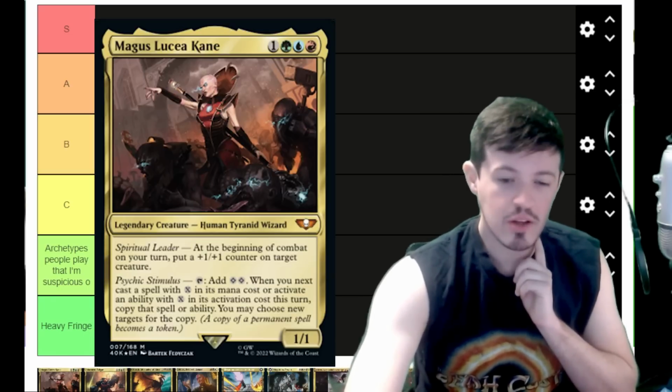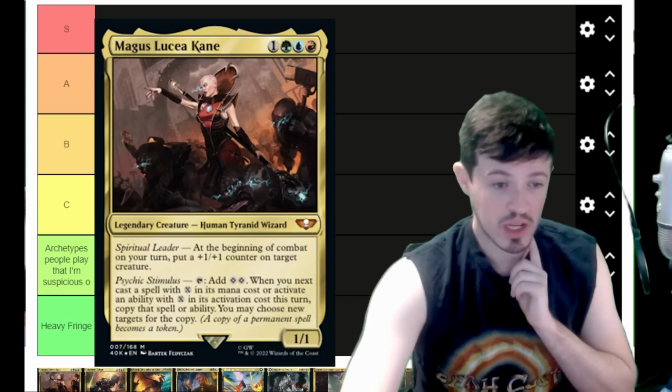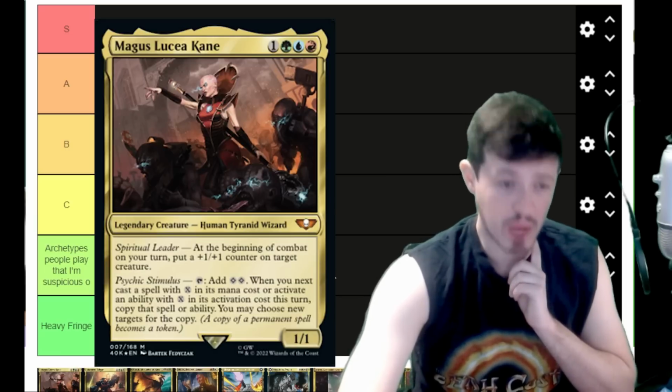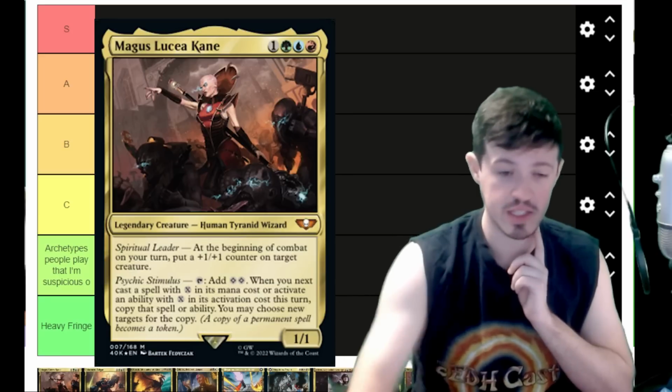I think the 3-color tier list is a little harder because I think the onus of a 3-color deck is that these decks are all super solid. These are all respectable decks at the table. Even the ones that I'm suspicious of, I still would know that these decks are scary, right?